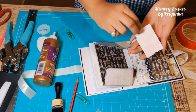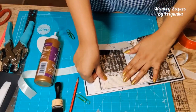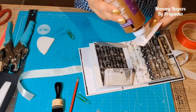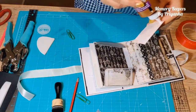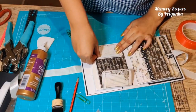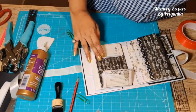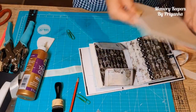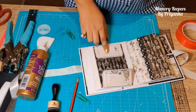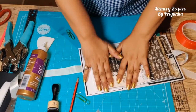I found this very plain, so I am gonna do this. Okay, I wanted to use the other image. This one, but it's too big. It's not fitting in here. So we are gonna do with this.